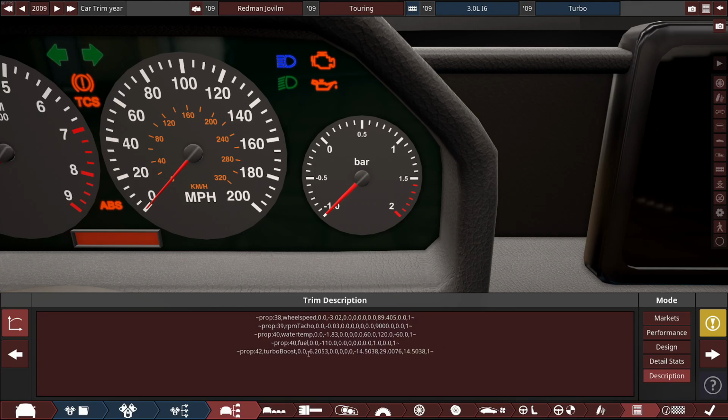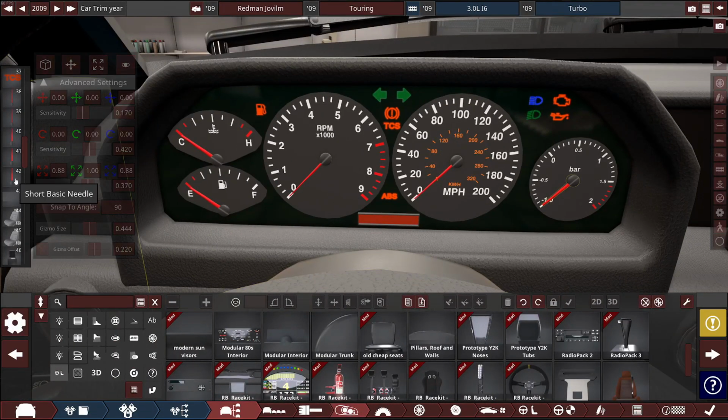Important thing to note here, I made a mistake before. I didn't change the fuel gauge fixture ID. If you have both gauges on the same prop with two animations, it will not work. It's going to have a major problem in Beam. Either it won't work at all, or it will only work the second function. So in this case, you can just come back in and swap that. All right, so that's the end of our gauge cluster.